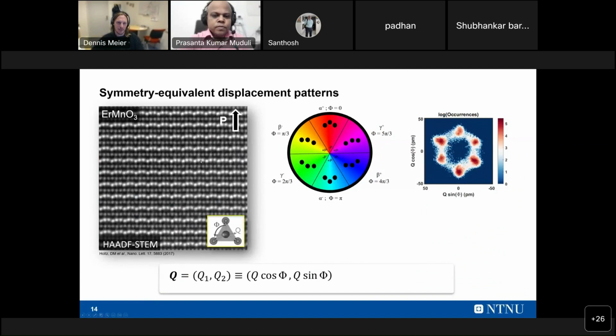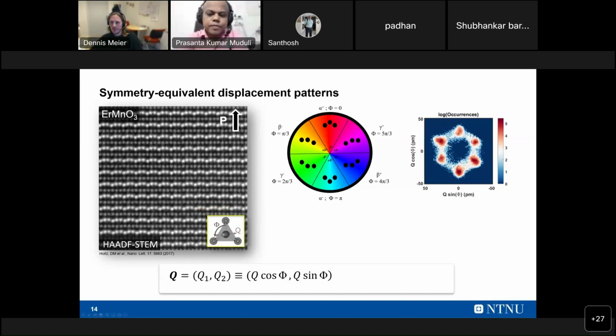Nowadays, we can image that also with higher resolution. Here you see now the erbium atoms up, up, down, with the manganese in between. And when we image larger areas, here it's a plus P domain state, you can see that there are different options. You can have up, up, down, up, down, up for these erbium atoms. And these states are all energetically degenerate. They all cost the same energy, which is due to the order parameter that's sketched down here. It has an amplitude and a phase that relates to this tilting and motion of the oxygen bipyramids. You can then imagine this displacement of the atoms as a sinusoidal wave. And when you shift the wave by a certain amount, 60 degrees, you have at the end of the day the same energy state. So that's why you have the 6-fold degeneracy.